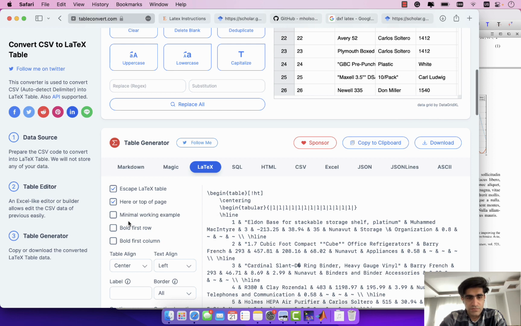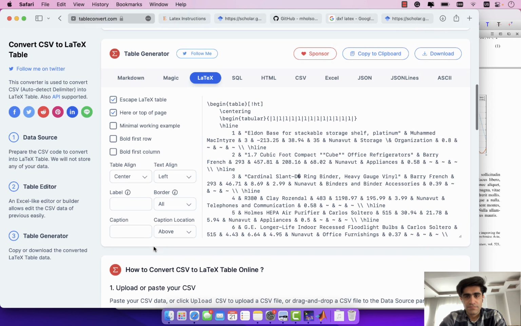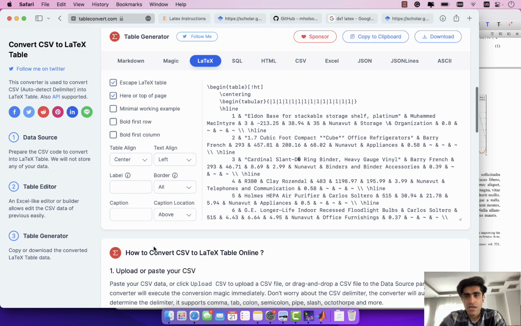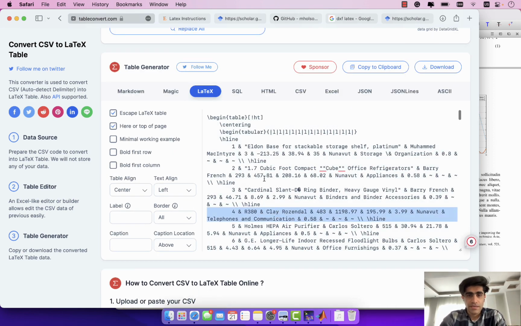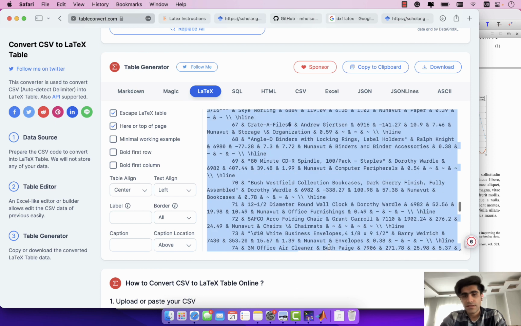You can change these options here, for example, bold first row, bold first column, minimal working space, escape LaTeX table. Anything that is here can be, as you remember in table generator, you were provided with some of the options. You can just copy and paste this code into your document and you're good to go.